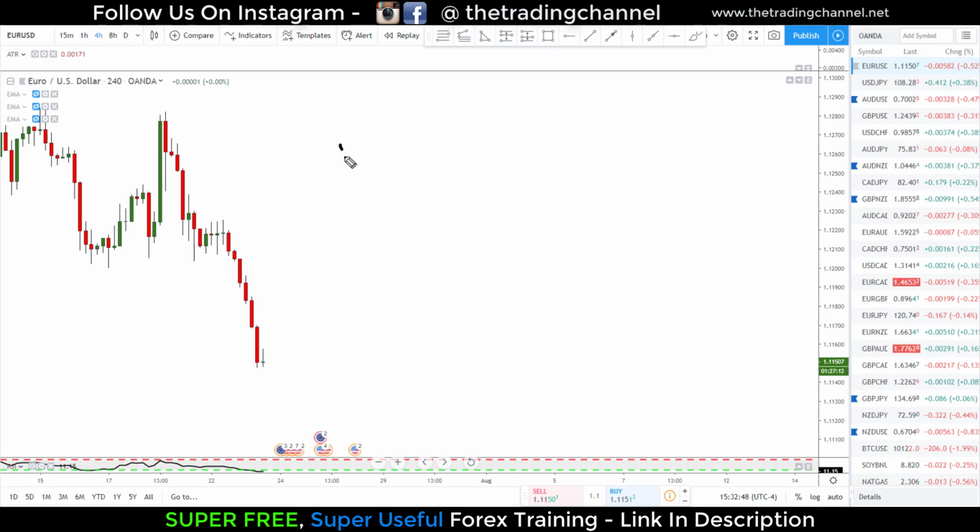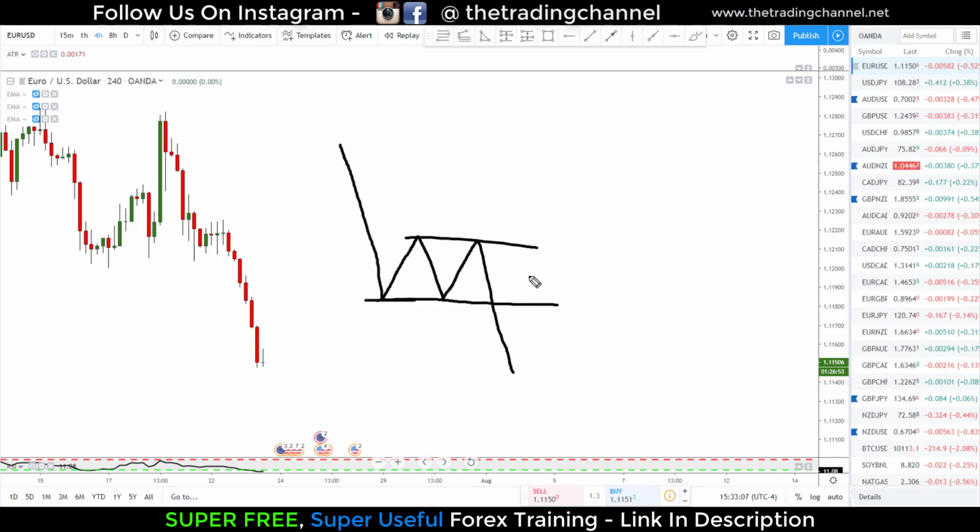So stick around. A breakout, for those of you who do not know yet, more towards the beginner stage of your trading career, this is what a breakout may look like, considering that these black lines are candlestick charts. A breakout would be a situation in the market where the market comes down to a level, creates a level of consolidation or a level of support, and the reason we know this is a level of support is because it was a swing low once and a swing low yet again.